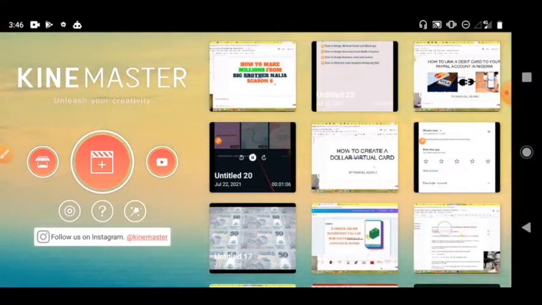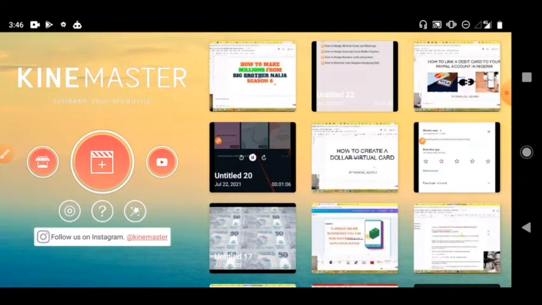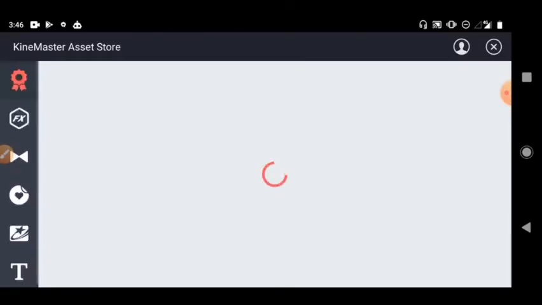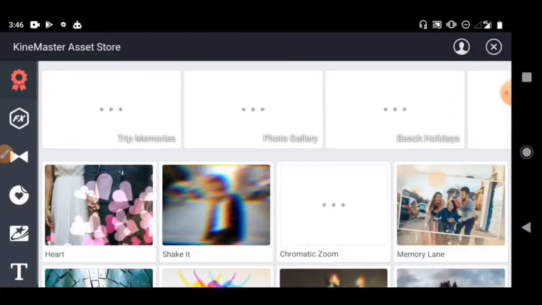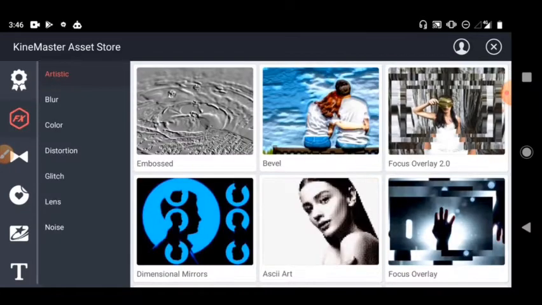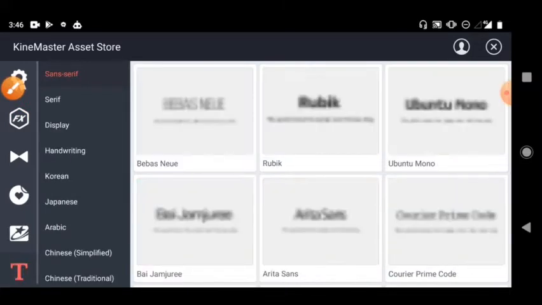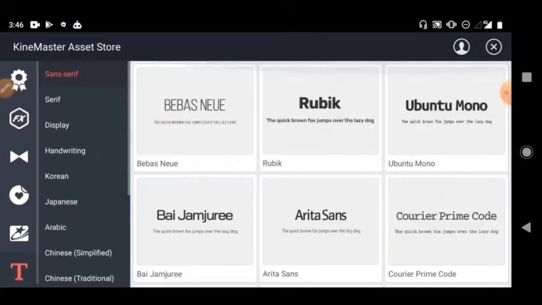So this is the Kinemaster app, which I believe you've all installed on your phone right now. Here you can access the asset store. You'll be able to get stickers, effects, clip graphics, textiles, and all of that. You'll be able to get all of them from your asset store.